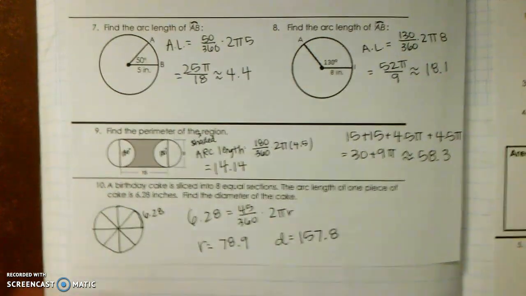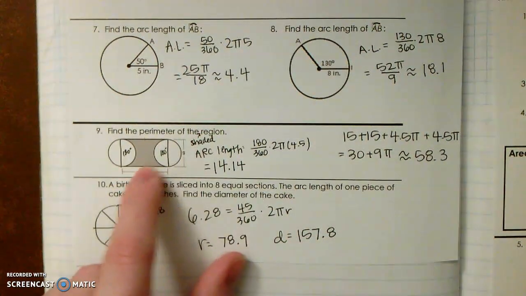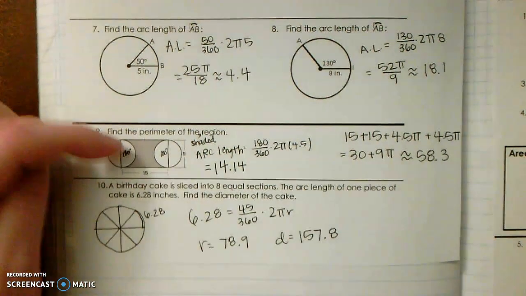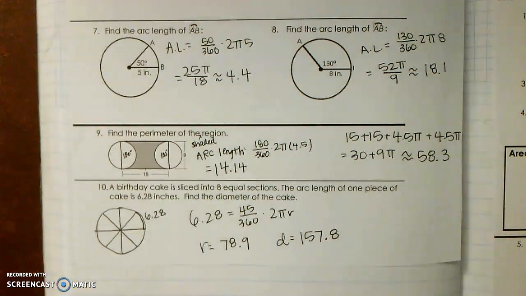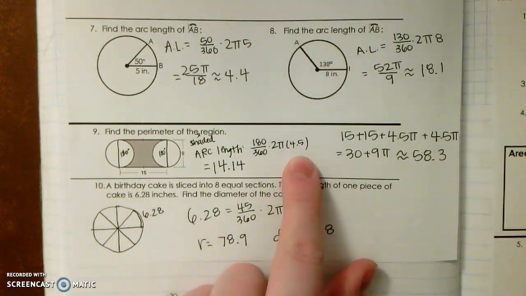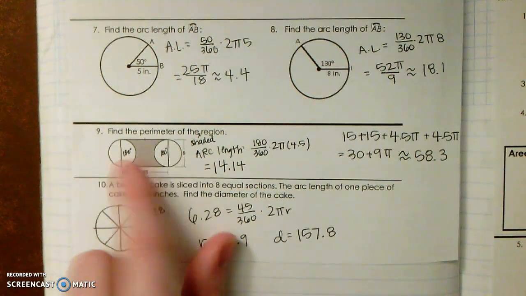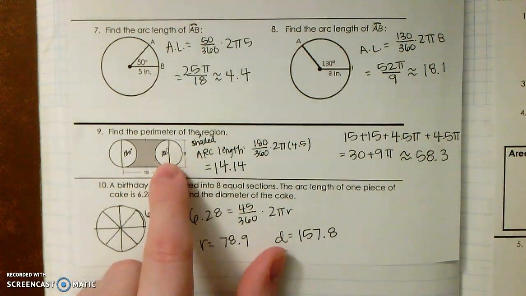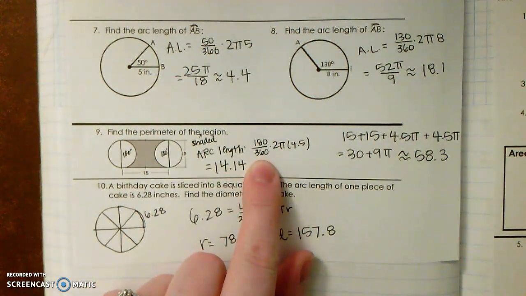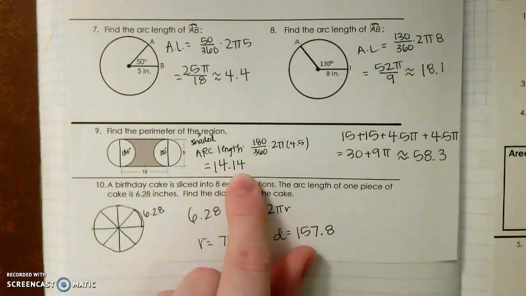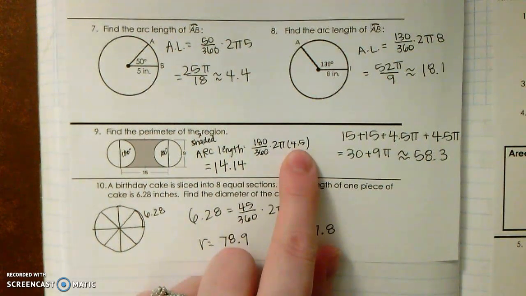And then down here, these ones were a little bit more tricky. The perimeter of this region, that's of the shaded region, so that's the grayed out one. So we have to find the arc length of both of these circles, which is going to be the same because the diameter is 9, which means the radius is 4.5. And then it's a semicircle. The arc is half of the circumference. So we do 180 degrees divided by 360. That would simplify to 1/2 times the circumference, which gives us 14.14, or 4.5 pi, like I have written over here.